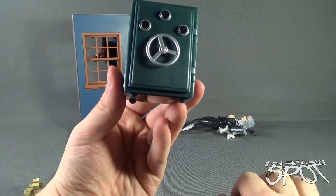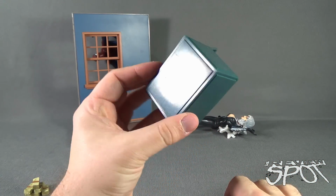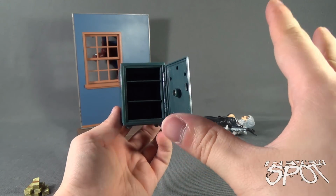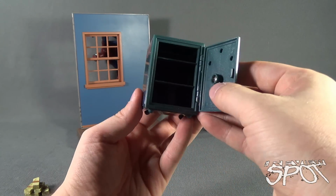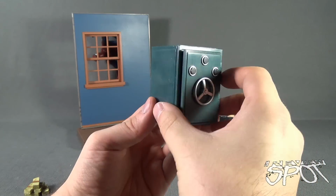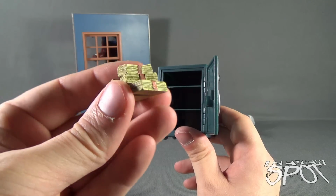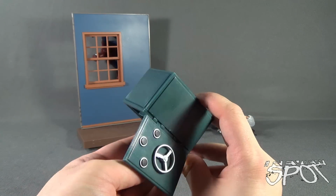Other things that come included with Black Cat is a safe, which can be opened. Big supporter of Diamond Select Toys too, because when you get Marvel Select figures, a lot of times you don't get simply the Marvel Select figure, you get a ton of extra things too. And the safe is a nice addition for a character such as Black Cat. This does also rotate, not that you can do much with it, but you can open it up and house things such as some money, a good stack of bills, a little dirtier bills, that's dirty money for you. And we could put that in the back or we could put it at the top, it doesn't really matter.